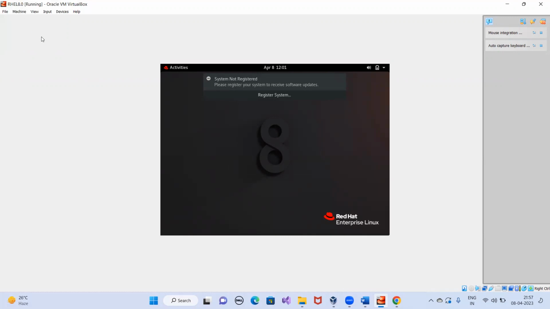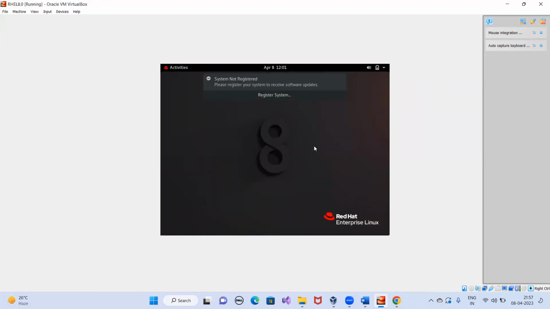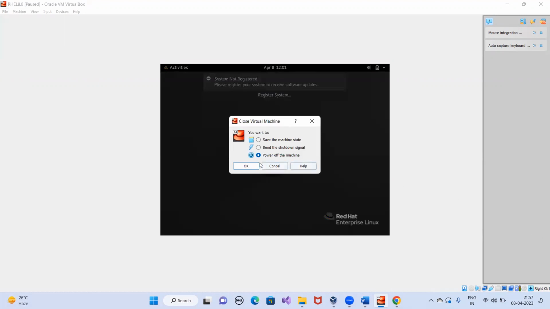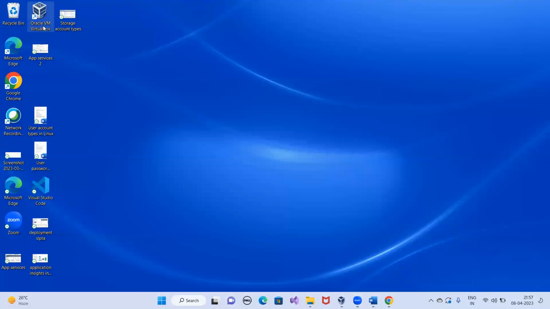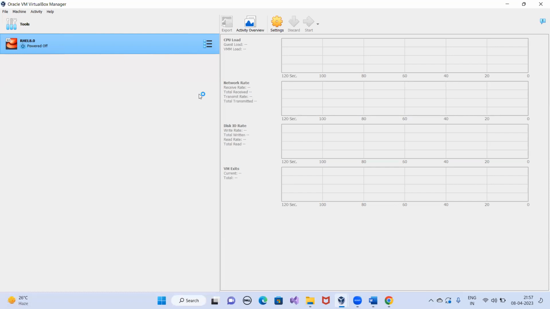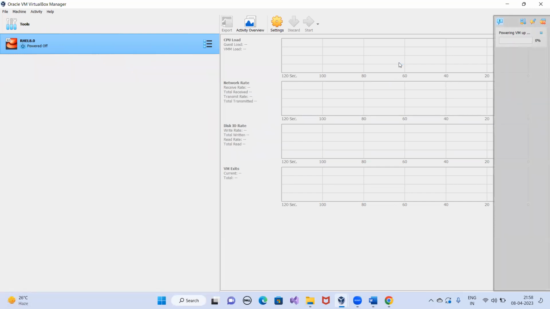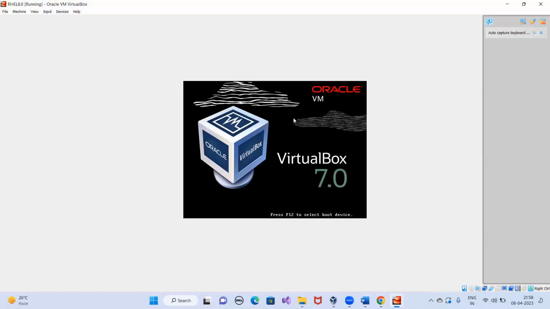Very problematic in Oracle. On the screen share, it becomes very difficult to control it. Wait. I need to restart it again. I will remove this Oracle VirtualBox and install VMware Workstation. That is a very good interface. This one is free, that's the reason.